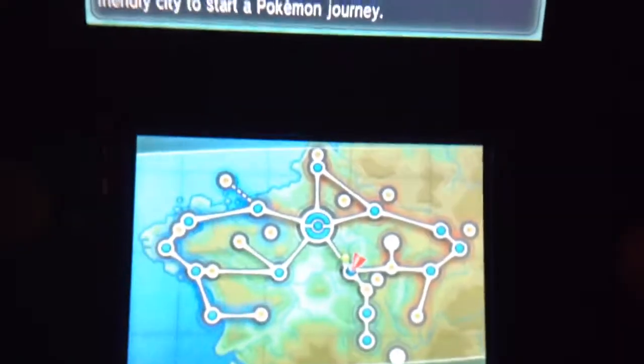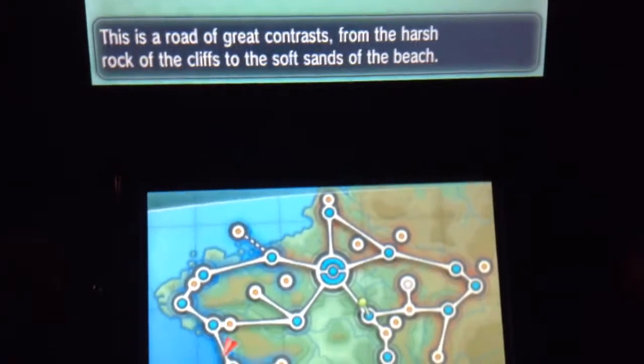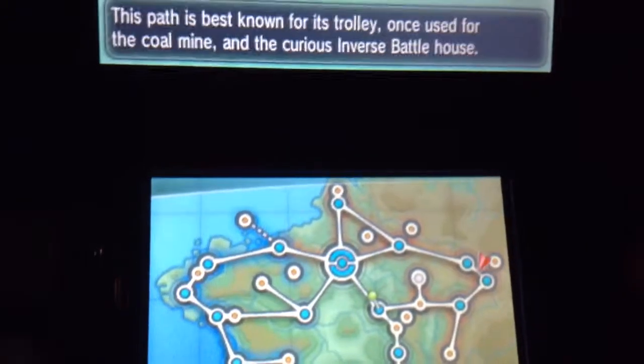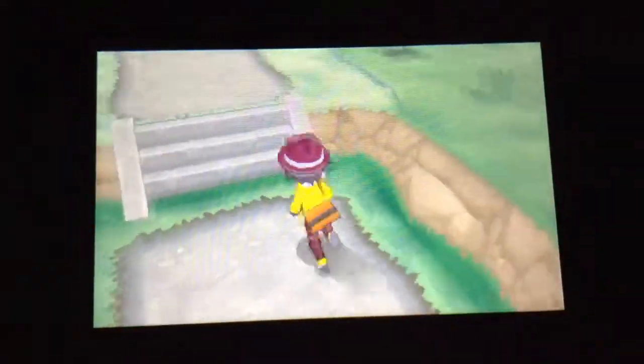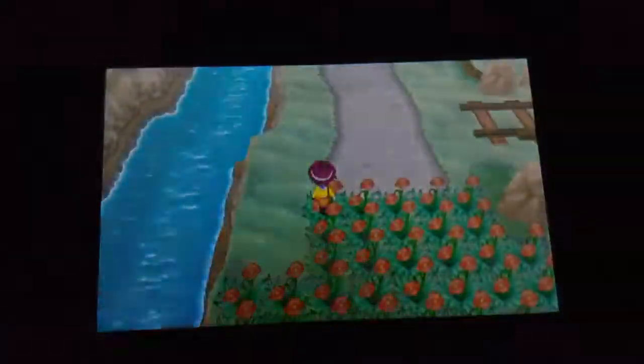So you would want to fly to... Oh my god, I forgot again. Oh wait, yeah. I guess you could go to Coryway Town. When you go to Coryway Town, you just fly there. Long fly animation. So after you go to Coryway Town, you go to this route, Route 18, on Wild Pokemon Battle.